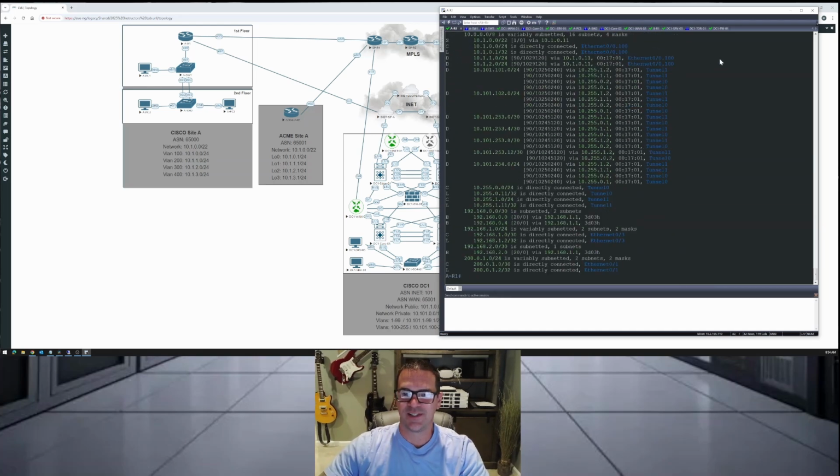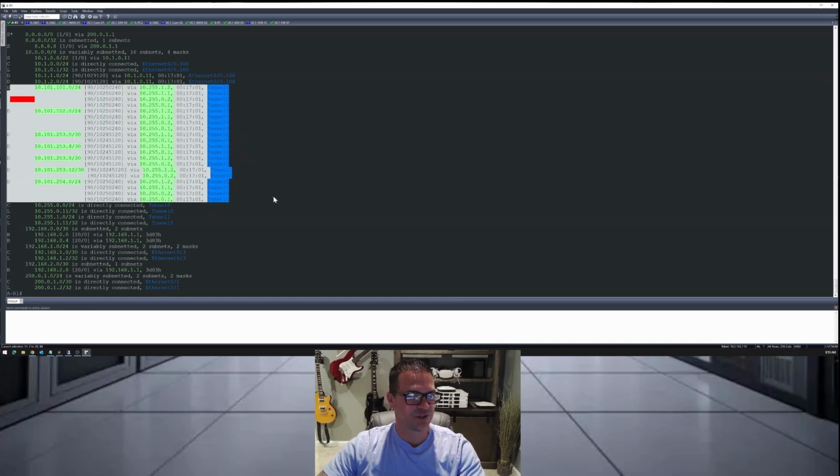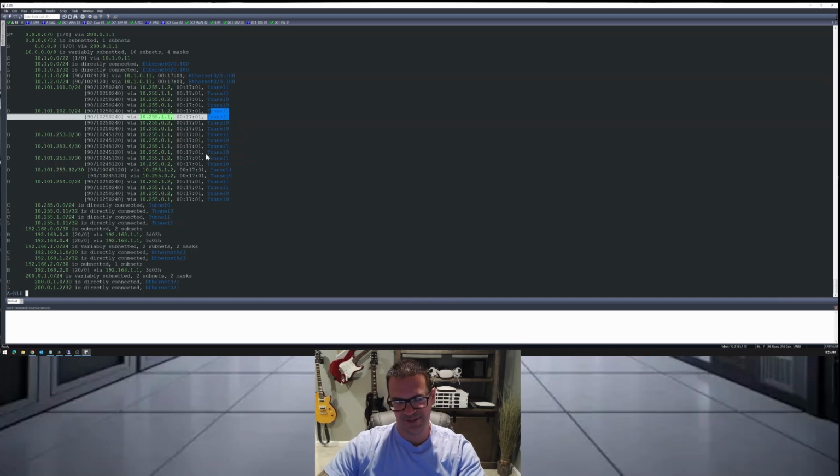Yes, we're still going to see, let's maximize this, we still are going to see a couple BGP routes floating in and out, right? Those are the transit networks that get from our site to the service provider or whatever. So you will see a couple of those, but we're not taking advantage of them. We're not using those. All the routes that we're starting to care about are going to be learned over the various tunnels, okay? So that was kind of the point I wanted to stress in this video.